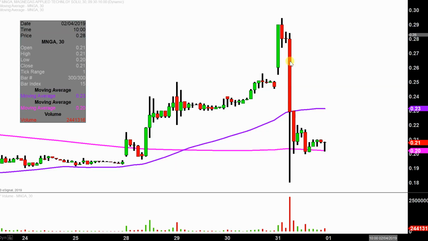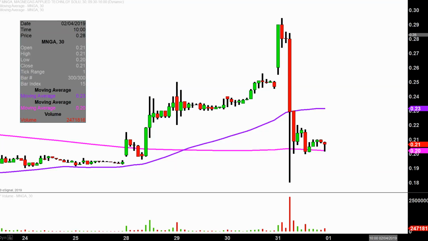During this crazy 30-minute period, that's where the price broke down below it. And then you can see on the bounce back upwards, where it got rejected was literally right at that purple line there. So right now the 50 period is valued at 23 cents. So going into Friday, 23 cents will be that initial level of resistance if there is any sort of bounce.